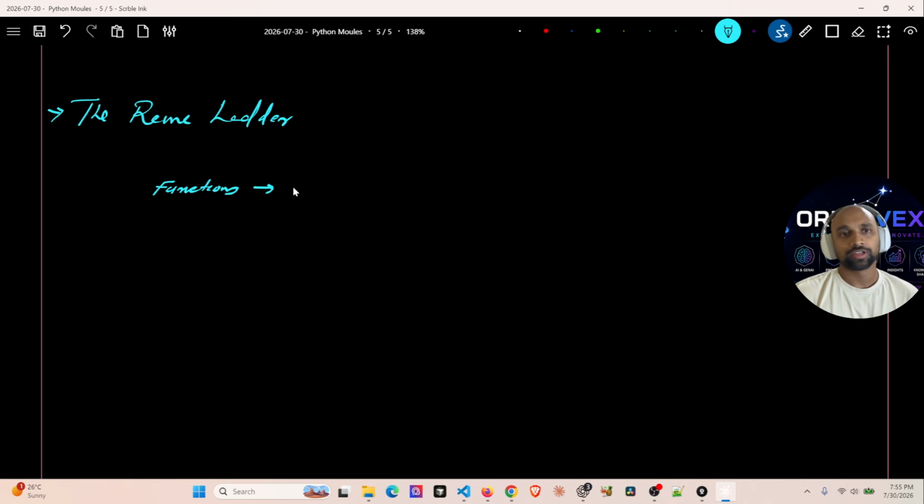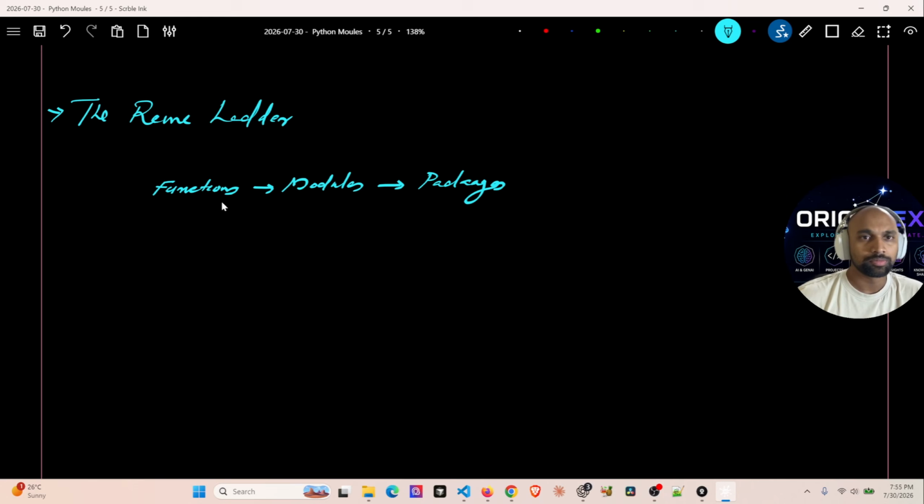We can use different functions across a file, and on top of that we can use modules. Modules can be used in packages. This is the reusability ladder: Python functions, modules, and packages.